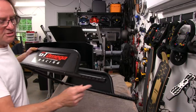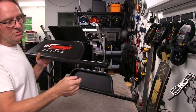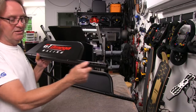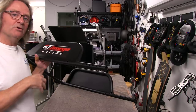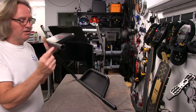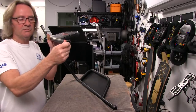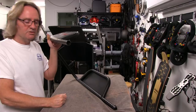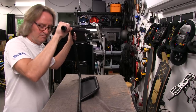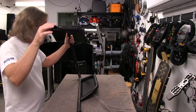We have some adjustable holes here that will be used to adjust the front part or the overall length of the rig. There are knobs that are going to go in here to secure it. The tubes themselves are 2 millimeters thick, and the tubes on the back are also 2 millimeters thick — it averages out to about 2mm. It seems strong enough, and once it's in the rig and everything's tightened together, any flex you see now probably won't be an issue.